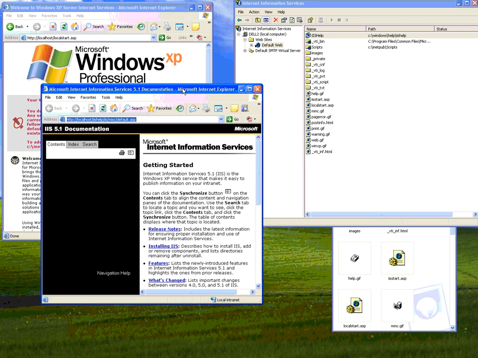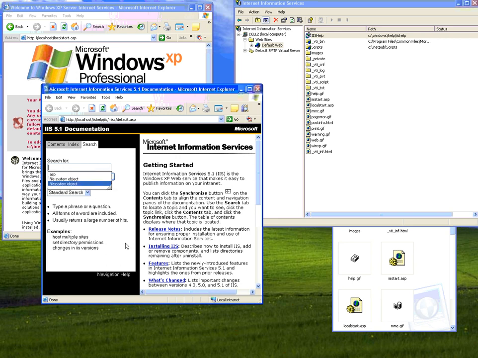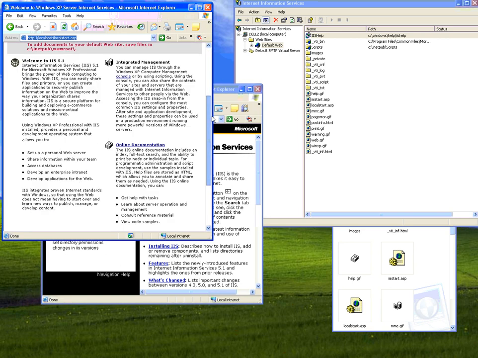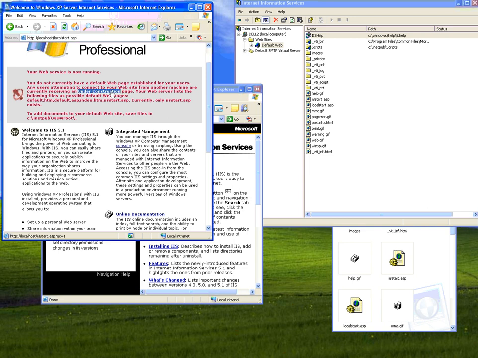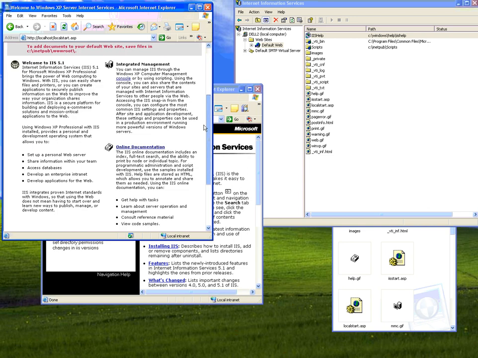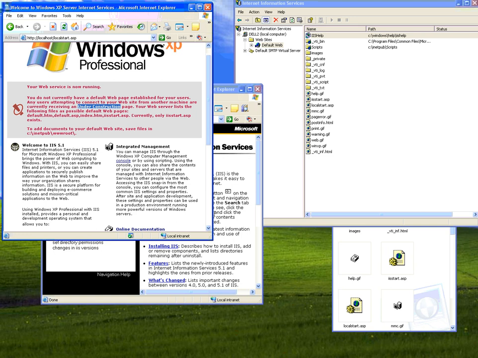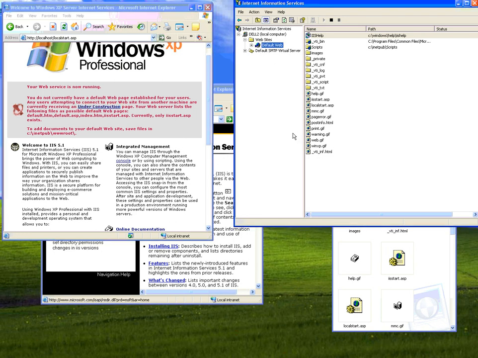The two pages, the two windows that come up here: one is the documentation, and the best tool here really is the search. We can search for all types of objects and script code, with some great examples of ASP objects and things like that for the web services provided by Windows XP and ASP, Active Server Pages. And then this is just a dummy page, basically telling us that it's under construction. So that's the default page for that particular website, which is currently our default website.